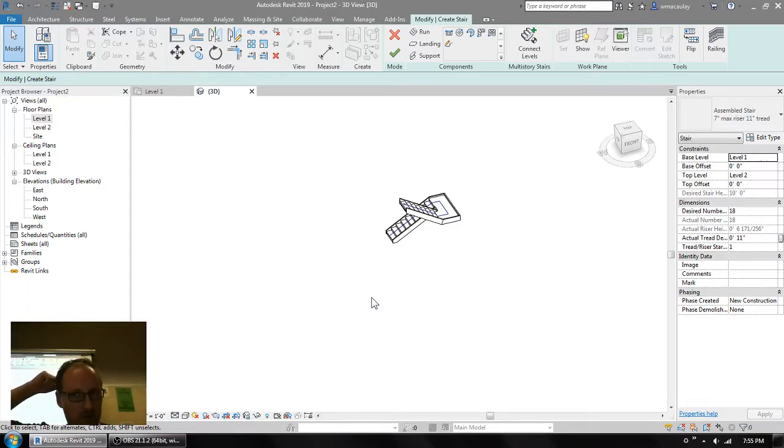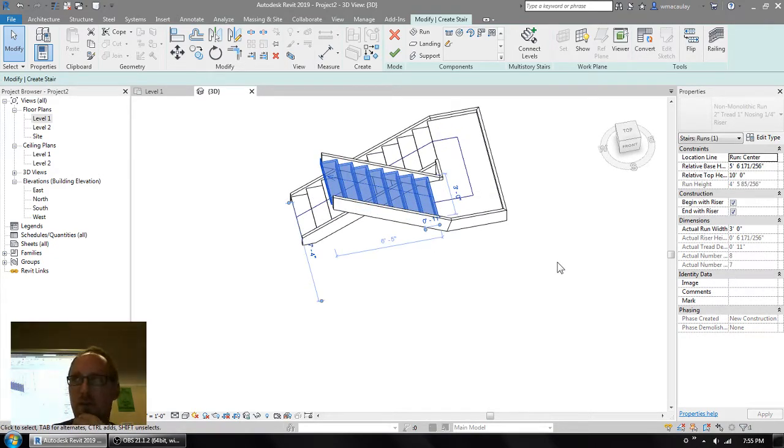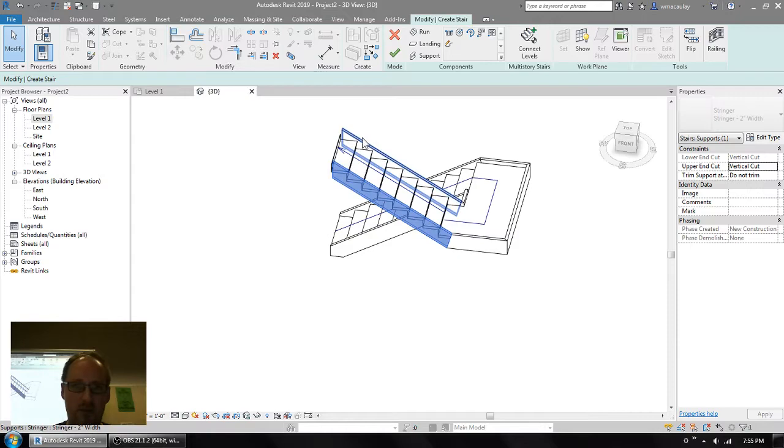Now, these assembled stairs have 3 general parts. There's the run in between the supports, and you've got your supports around the outside, which we're going to talk about. They come in 2 different flavors. So these supports are either closed, like what we're seeing here, or open. An open support is one where it's notched, so you can see the tread from the side of the stair. And then finally, landings.